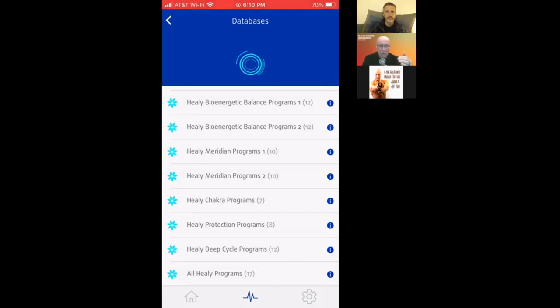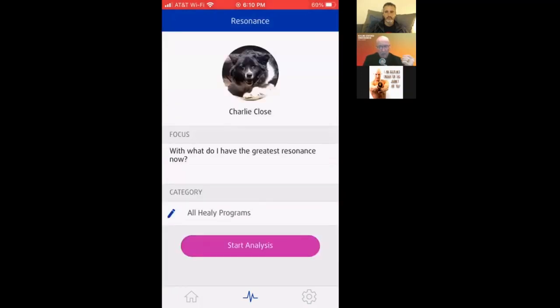Now in the Healy programs, we have over 120. And so we click on that all Healy programs at the bottom. Now what we've done, we've restricted the analysis to that database. Well, restricted is a wrong word because it's huge, but we've narrowed it down to the Healy programs.